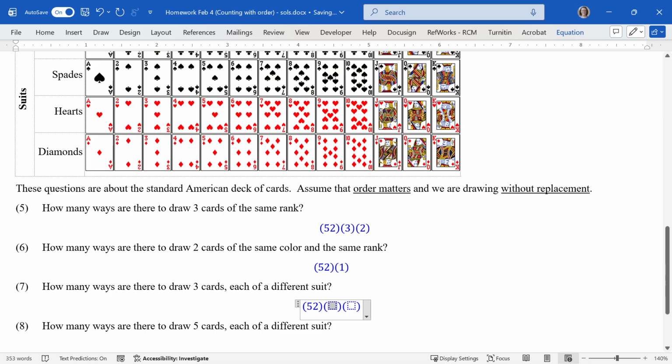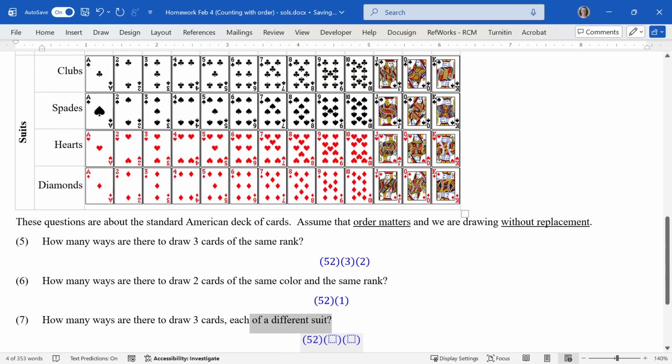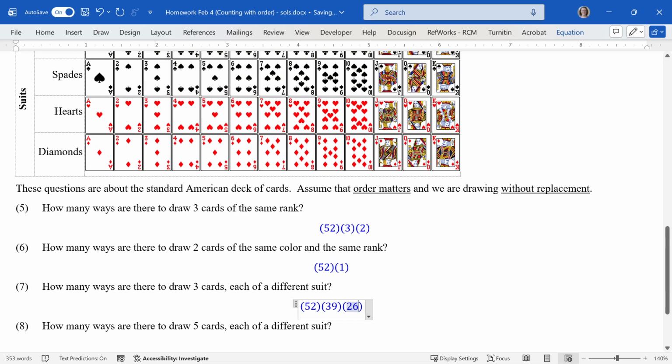Now, when it gets to my second card, I want to make sure I'm getting a different suit. So remember, the suit is clubs, spades, hearts, or diamonds. So regardless of which card I picked first, I have then eliminated all the cards in that suit, and I can't use them again. So that eliminates 13 cards. So you're looking at 52 minus 13, or you could think of like there's 3 suits left, so 3 times 13. Either way, you have 39 cards left that are going to be of a different suit than your first card. And after that, with your second card, you're again eliminating another suit, so you're only going to have 26 cards left to pick from. Hope this makes sense to you guys.